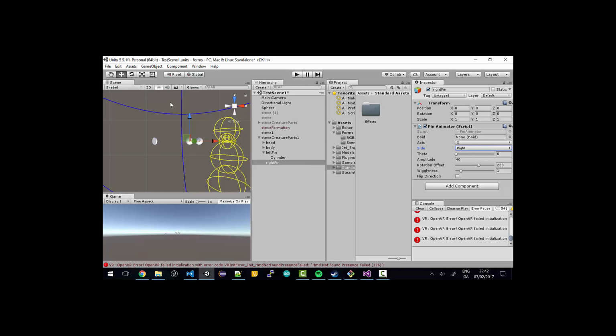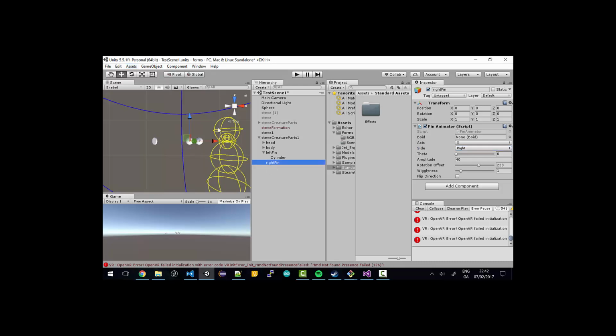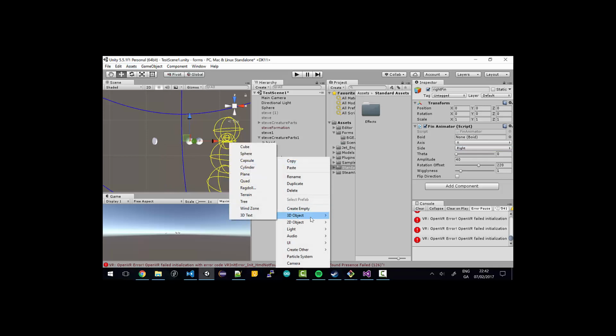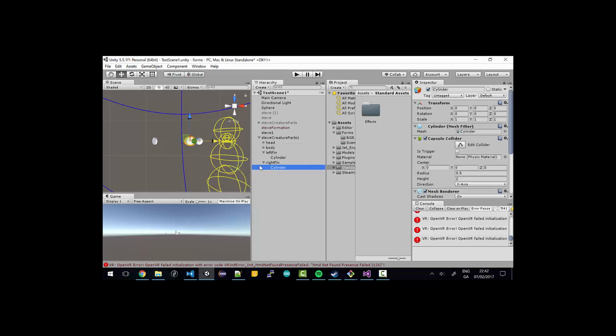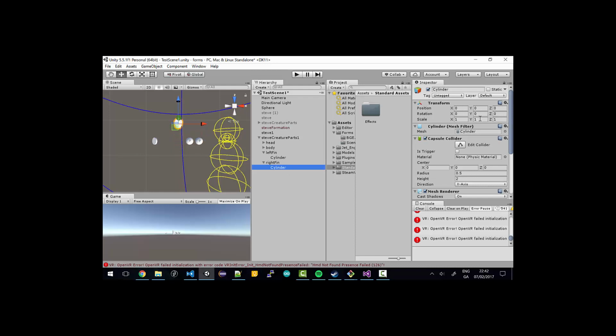And then I'll also make another cylinder. So I'm going to right click on here, 3D object, cylinder. So there's the cylinder on the right fin. And let me just take the right fin now, move it off somewhere. There it is there. Okay, cylinder, that should be 0.1, so it's at the same size.